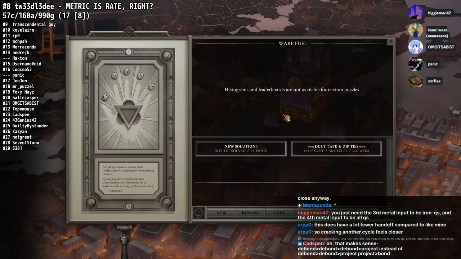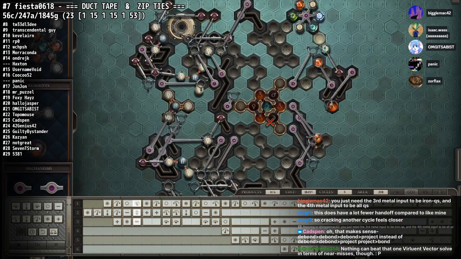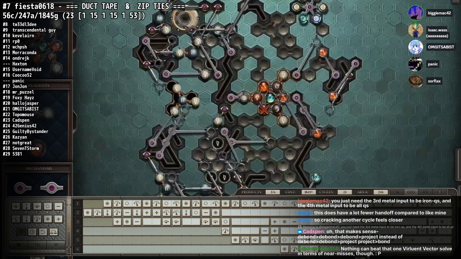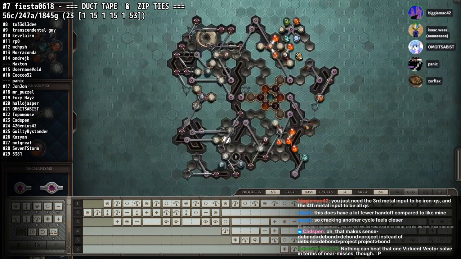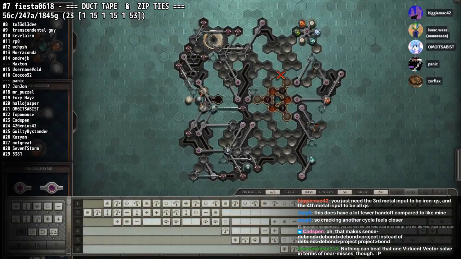But yeah, now we take our next primary drop to 56. Yikes. Fiesta. Fiesta's duct tape and zip ties method, which they used in Nightmare Fuel as well. It's two pipelines, too. Mm-hmm.